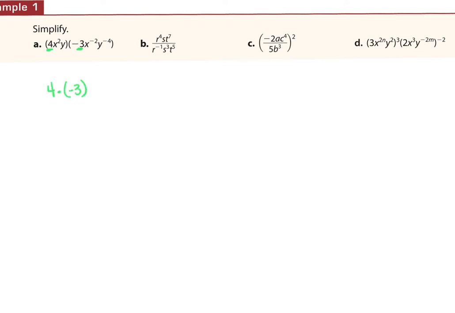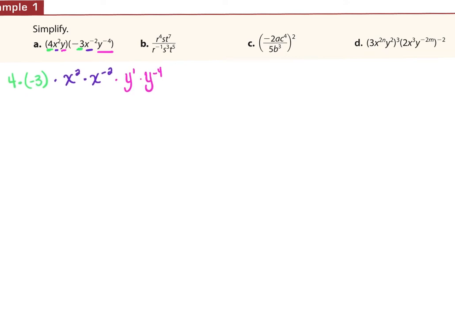All right? I'm going to group all of my like things. So my first like thing is number. The next one I see that I have is x. So I'm going to take x squared times x to the -2. And then the last thing I have here are my y's. I have y to the first power. For now, I'm going to write y to the first power because sometimes people forget that that actually has an exponent that we need to worry about. And then that is being multiplied by the like one of y to the -4th. All right, so I have this to represent what's going on with A.